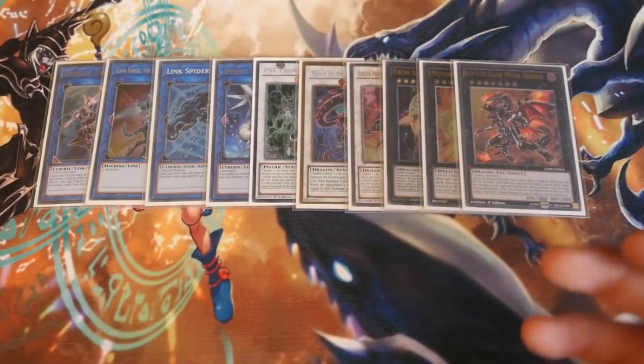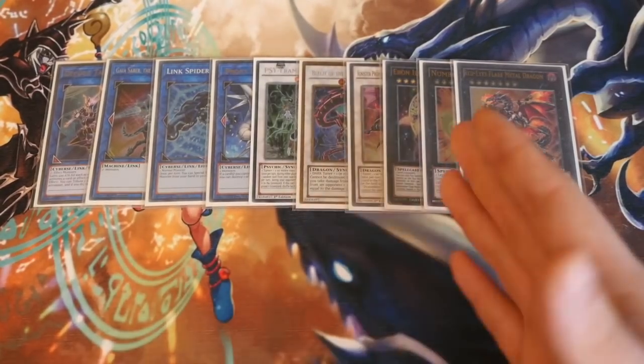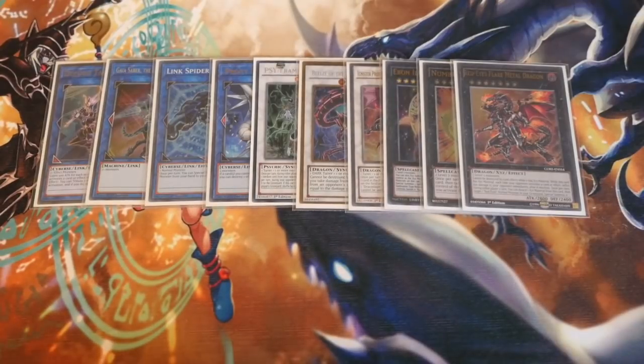Red Eyes Flare, if you get your opponent to a low level of life points, Red Eyes Flare just burns them out for game. It's very rare that you do that in Pendulum Magicians. You should normally be able to finish them off, but just in case.